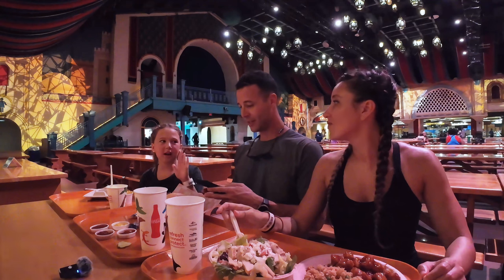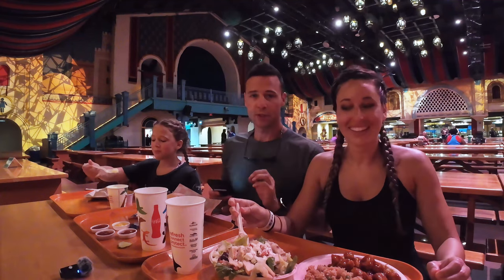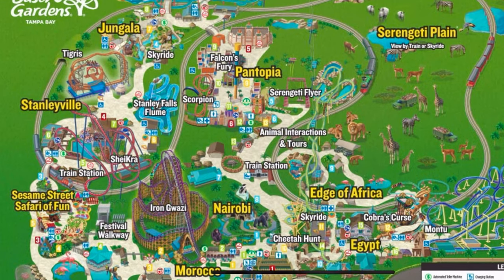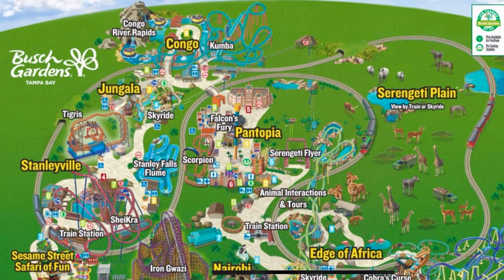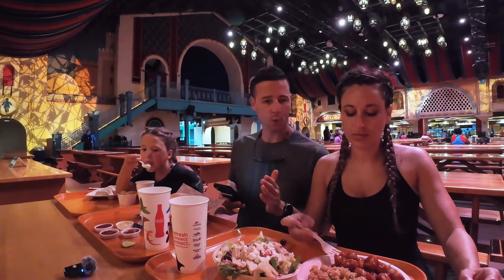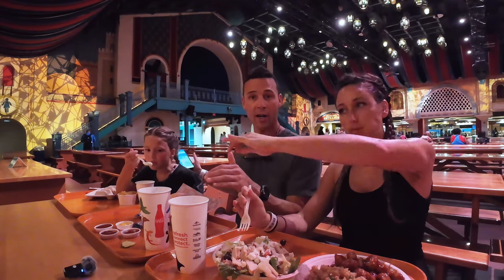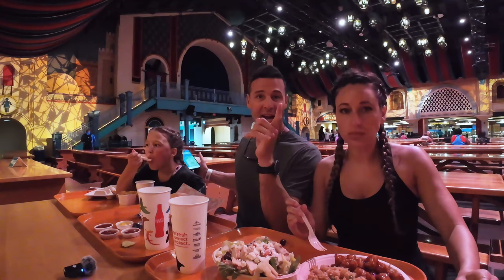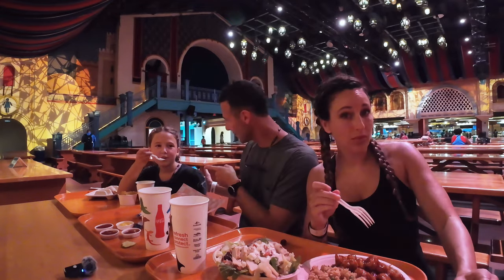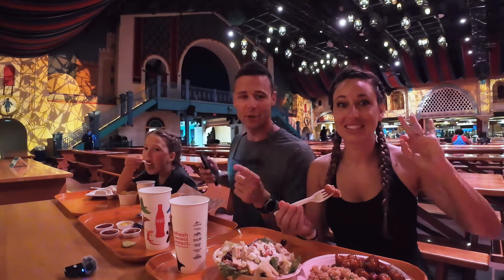So the way we're going to do this: we're going to break up the day into the different regions. It's Africa-themed here at Busch Gardens Tampa Bay. We are near the Congo — we're in Jungala — and that's the northwestern quadrant of the park. We're going to start here, see all of the things for this area, and then move to a different area. The next restaurant we're going to is Oasis — they have Chick-fil-A, which is included in the All-Day Dining!